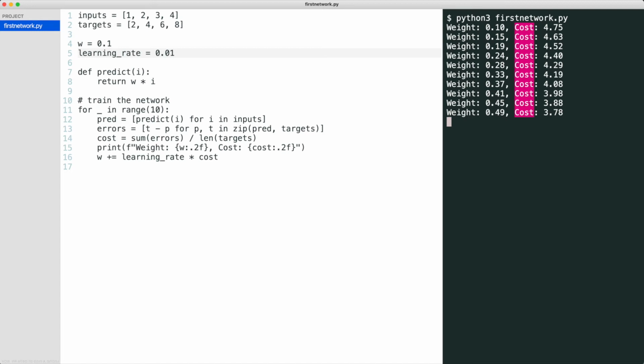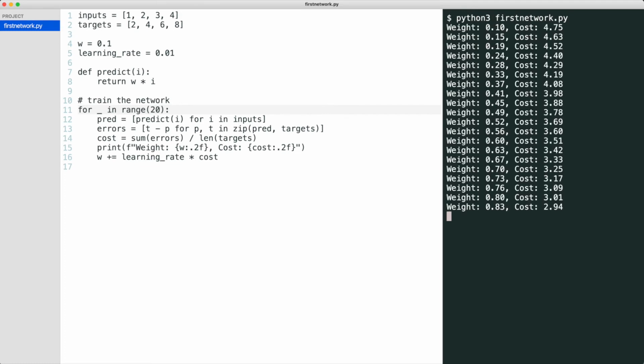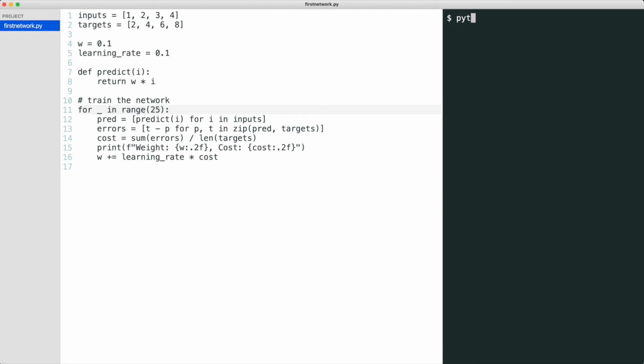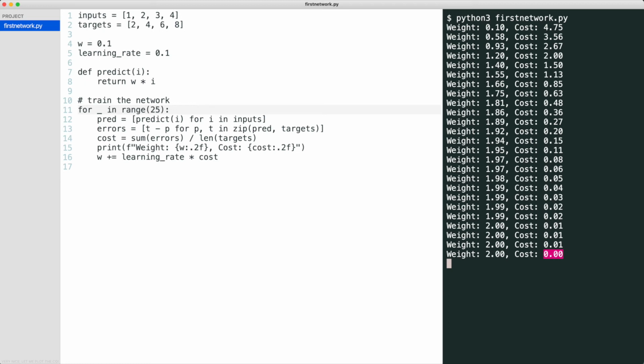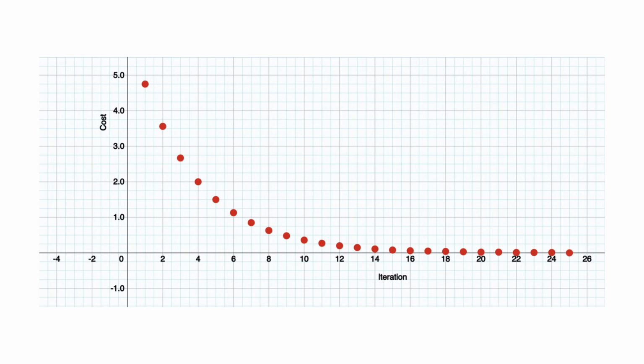Now we need to find a good balance between the learning rate and iterations. I'll start by changing the iterations to 20. The cost keeps going down, but it is not close to zero. I'll make the learning rate 10 times larger. Look at the cost. With only 4 data points and 20 iterations, the network is trained. I bet if we increase the iterations just a bit, we get a perfect value for the weight. Very nice. Let me plot the cost for each iteration. This time, the error is gradually going down. Since weight adjustments depend on the cost, the updates are getting smaller as the cost gets nearer to zero.